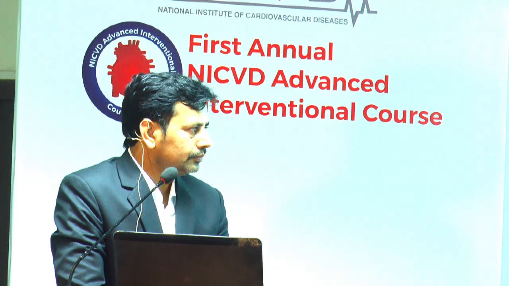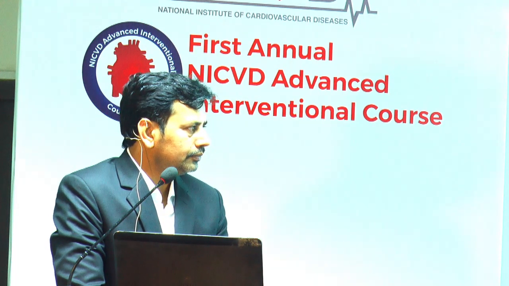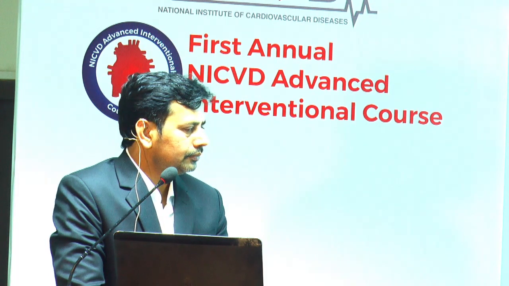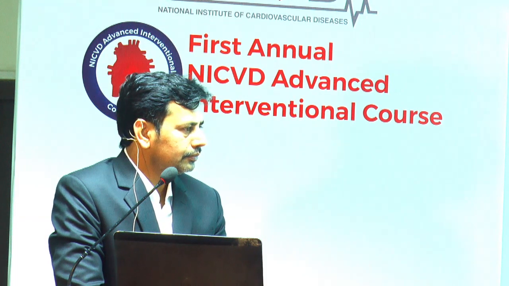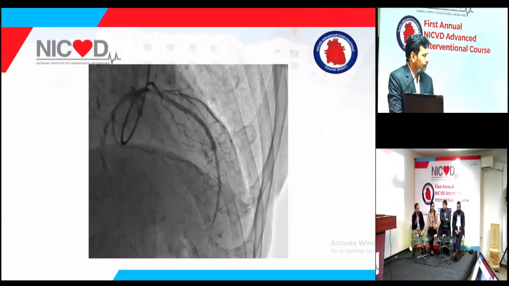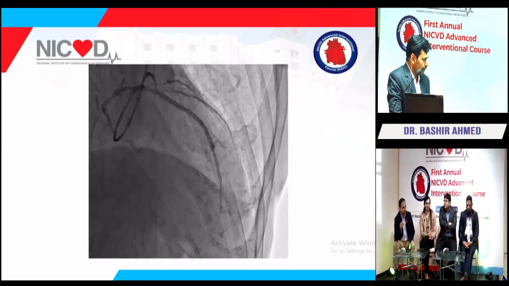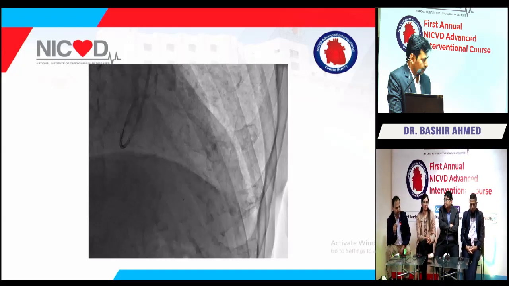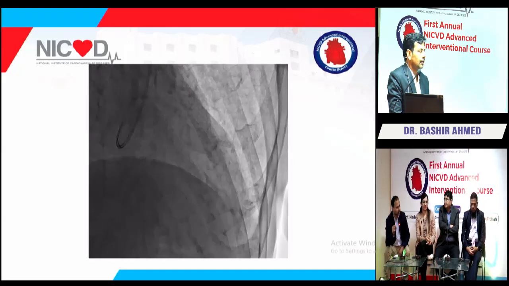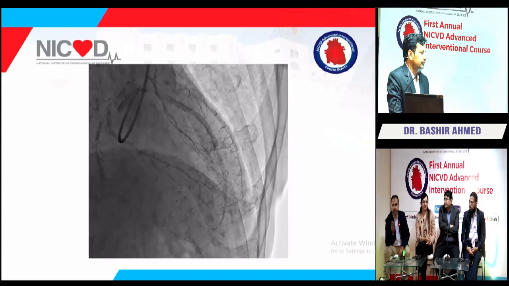The most commonly used is JCTO, which is from a Japanese group. It consists of around 5 variables. First of all, before proceeding towards CTO opening, you have to look at the symptoms of the patient. How severe are the symptoms? The more severe the symptoms, the more the patient will benefit from the intervention. The less the symptoms, the less chance he is going to benefit. You have to look at the proximal cap, whether it is blunt or tapered. And second, you have to look at the distal vessel caliber.